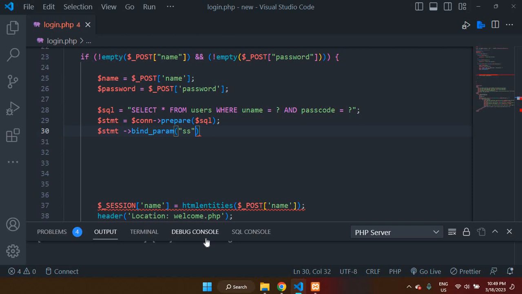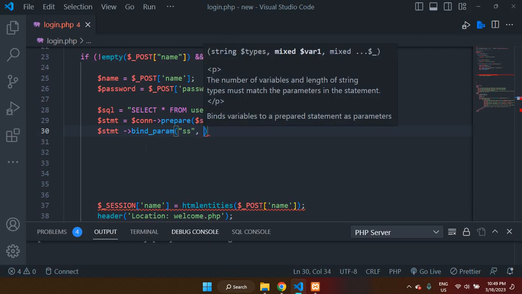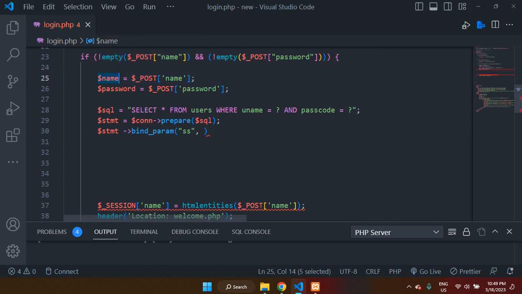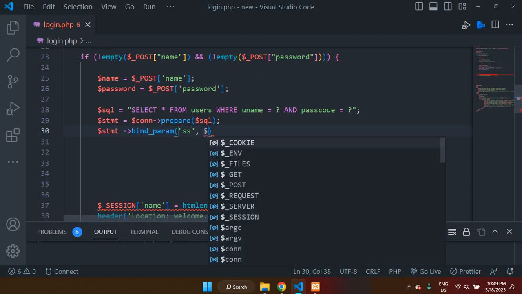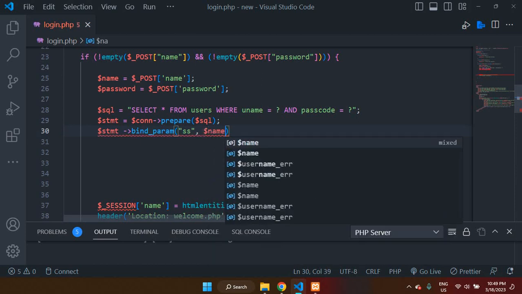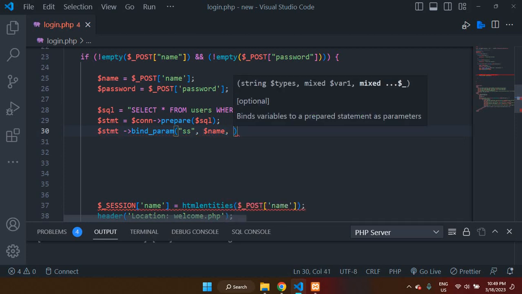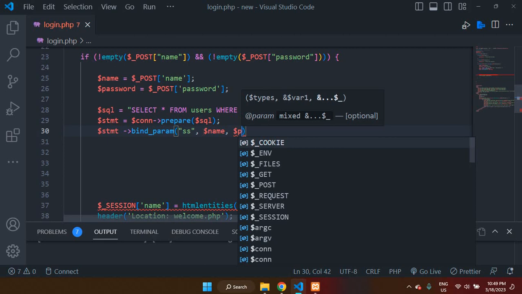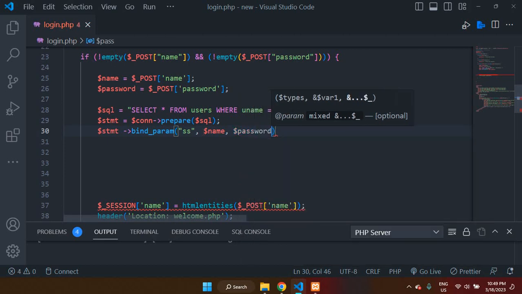And then I need to tell where those values are coming from. They will be stored in these variables. The first one will be coming from the name variable, and then the other is the password variable.